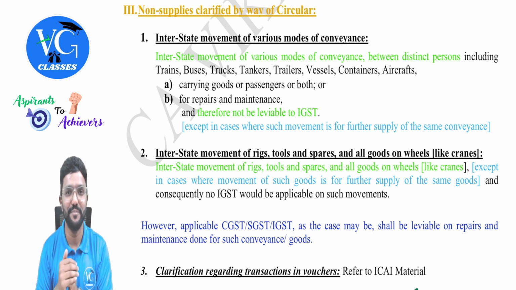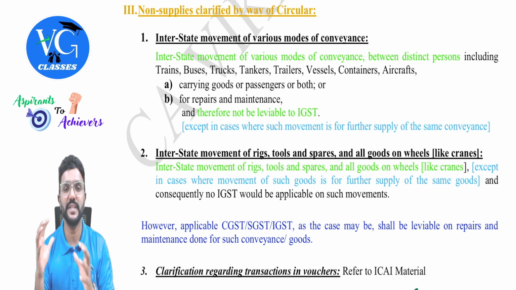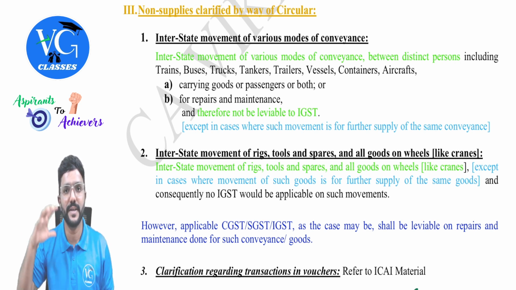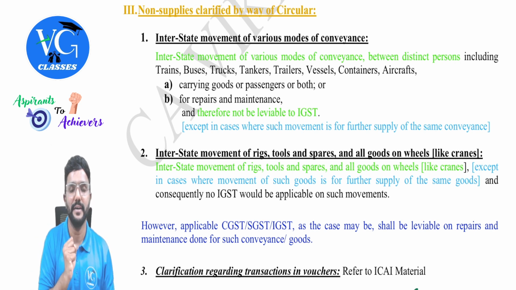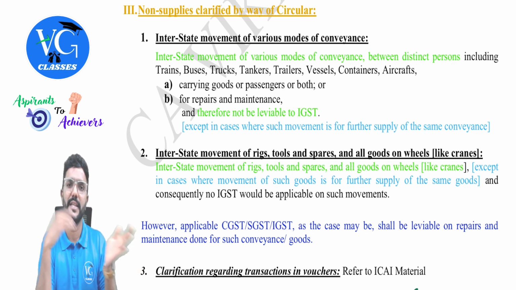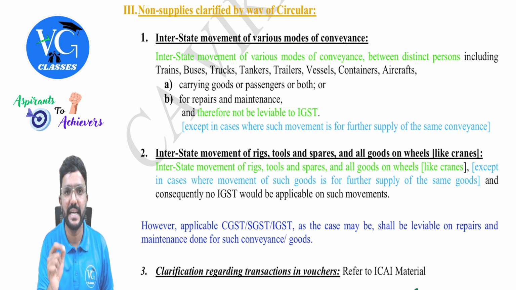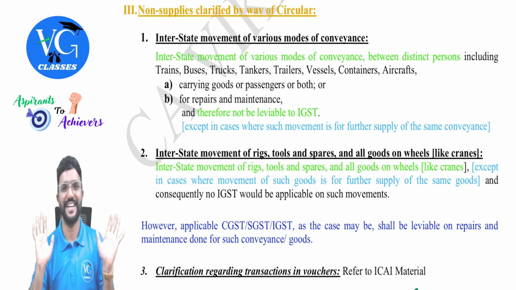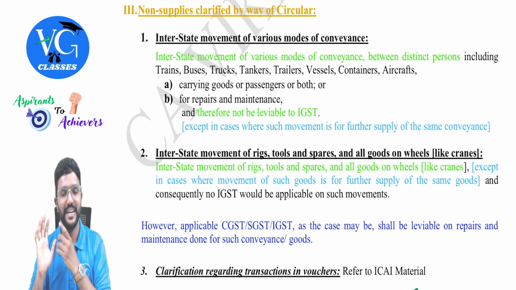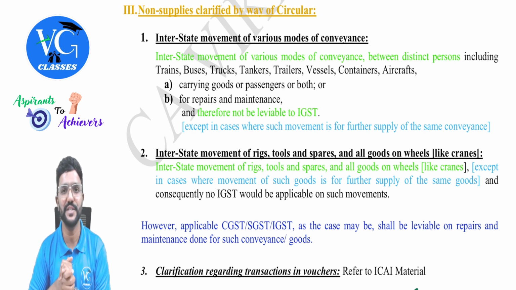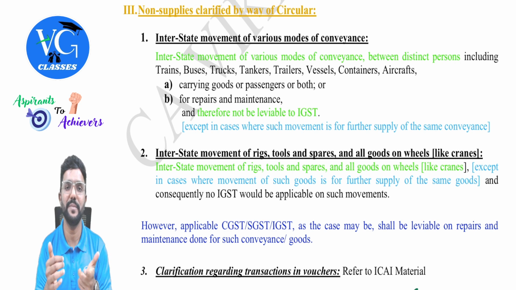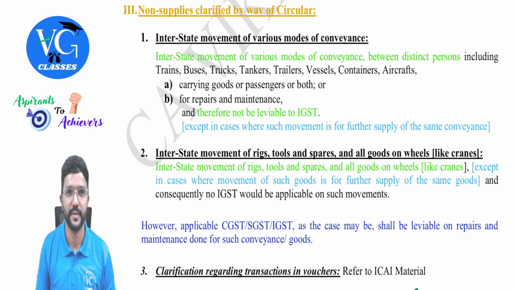Okay, but assume there is a truck carrying all these 10 cars. Obviously, cars cannot come by themselves. So there is a truck which is carrying these 10 cars from Maharashtra to Karnataka. They will deliver the cars here and go back. Is it considered as the supply of truck? No, guys. It is not a supply of truck. It was just a transportation of goods service, for which a consideration will be charged, and it is a supply of service and not a supply of truck.